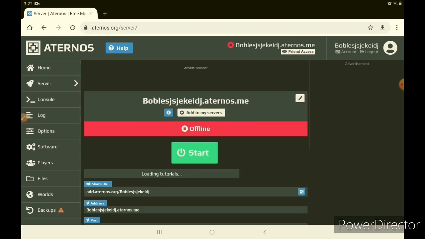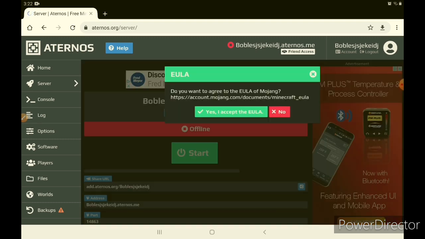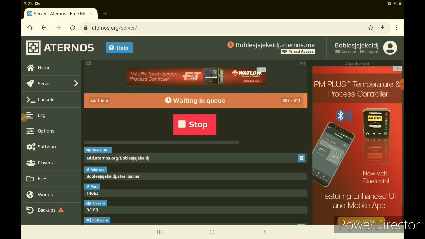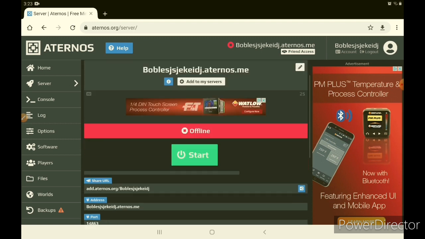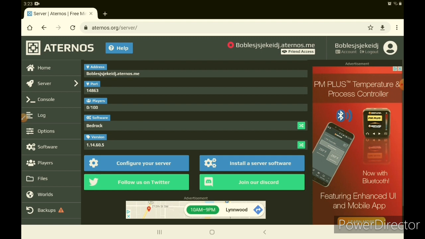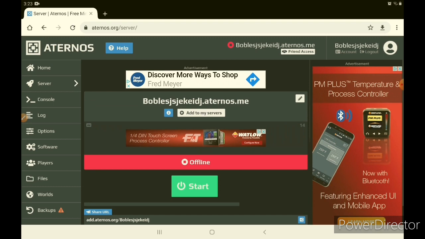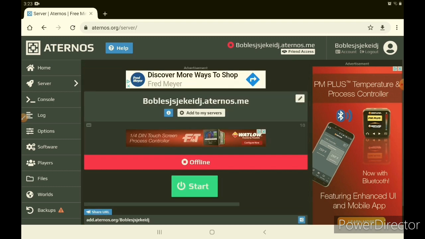And you go here to server. And you click start. Yes, I accept. And then I will not start the server, but for you guys, you can start the server. And then right here is the port. And right here is the IP address. So you will have to put those in when you do add server in your Minecraft world. And that is how you will get a free server.